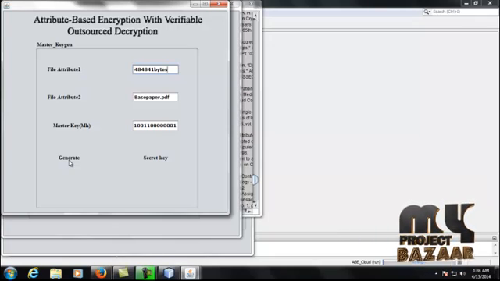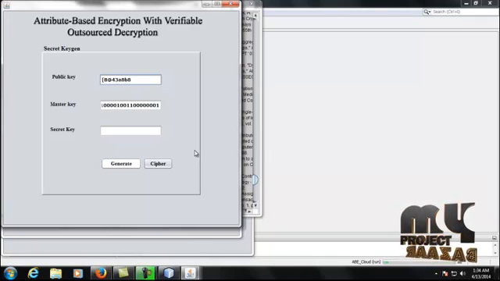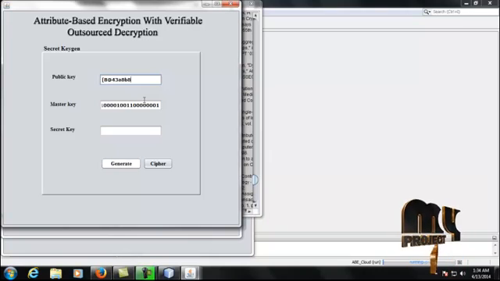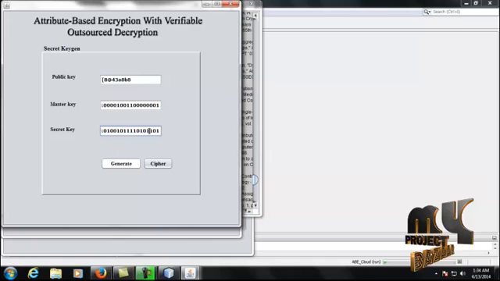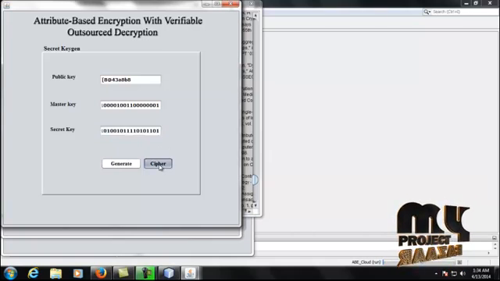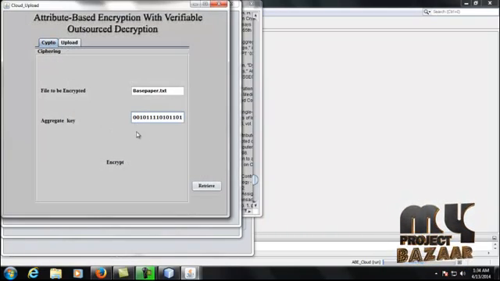Using these two attributes, I do the binary mapping process by using the AND operation. When you give generate, the master key is generated, and that master key will be passed to this frame. The public key is taken from another data owner attribute, which is made as a binary attribute here. By combining these two keys, we do the XOR operation. Finally we create the secret key here. We use the secret key as the input for the data cipher operations.